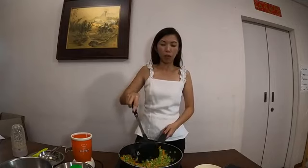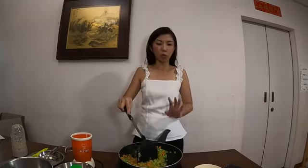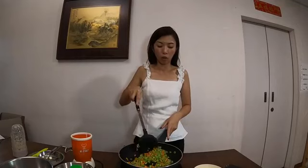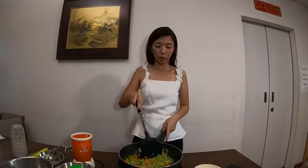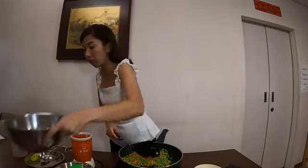Sometimes for stir-fry vegetables, if you would like, you can add a little bit of water so it simmers into your vegetables. But that's okay if not. Because later on we are going to add in our cauliflower, and when it cooks there might be a little bit more juice coming out, especially if you have a really high heat. This is the time where I will start to add in my cauliflower.